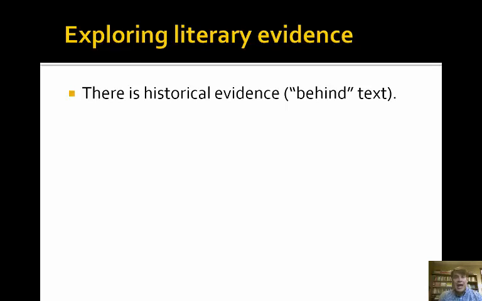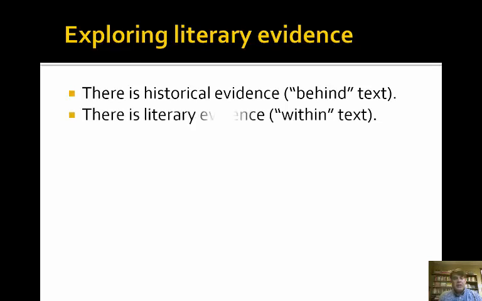And unfortunately, we don't have a lot of historical evidence to determine the meaning of all texts. The meaning of many, many biblical texts is what we might call underdetermined, which means that we simply do not have enough historical or contextual information from the world behind the text to know for certain what it actually meant, what its precise meaning, what its original connotations were. We often don't have enough historical evidence to speak with certainty as to what a text actually meant. What we do have is literary evidence. Literary evidence is the text itself.